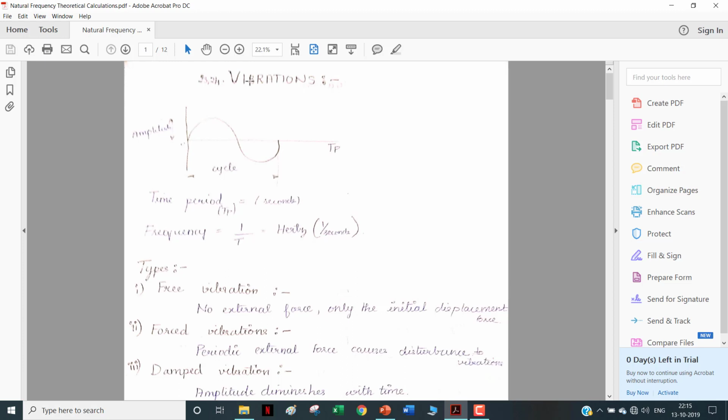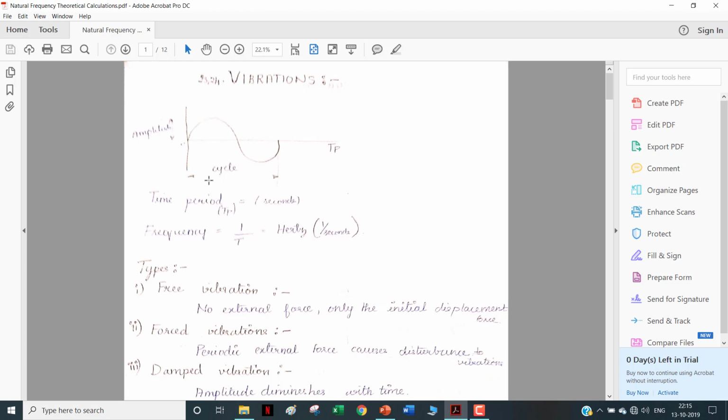So vibrations can be categorized into periodic or random vibrations. In periodic vibration, you will have a uniform oscillation about a point, and the mathematical graph for the particular vibration can be simulated equivalent to a sine wave, right? A sine wave will be the output displacement for a periodic oscillation. Whereas in case of random vibrations, you can't find this beautiful sine wave. You'll find some irregular random stretch of curves which will represent the vibration. So we are not going to see random vibration. We will see the beautiful sine wave which represents a periodic vibration, right?